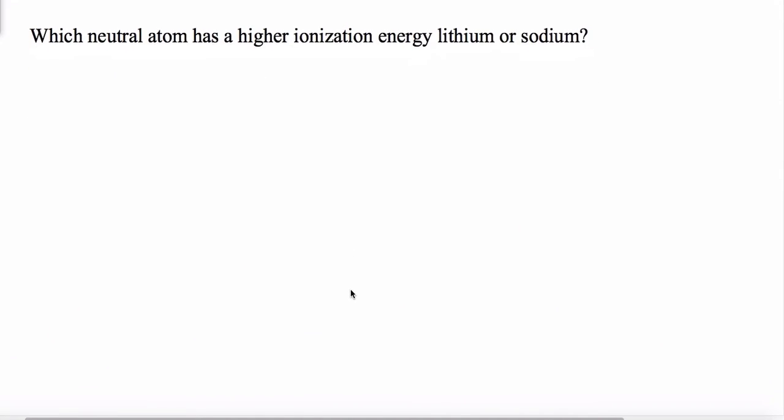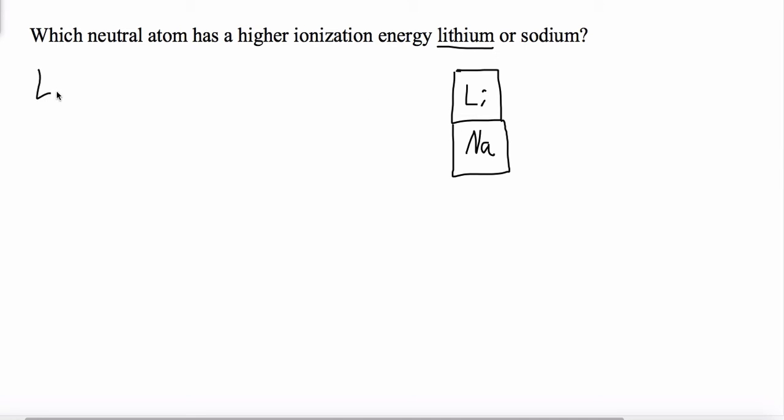Which neutral atom has a higher ionization energy? Lithium or sodium? So if we're looking on the periodic table now, lithium is here, and sodium we know is down here. So instead of talking about protons, although sodium does have more protons, okay, we're talking about electron to electron repulsion, and this effect really is greater, according to Coulomb's law. Okay, so which neutral atom has a higher ionization energy, meaning which one is it harder to remove an electron? And that's going to be lithium. So we're going to say lithium.